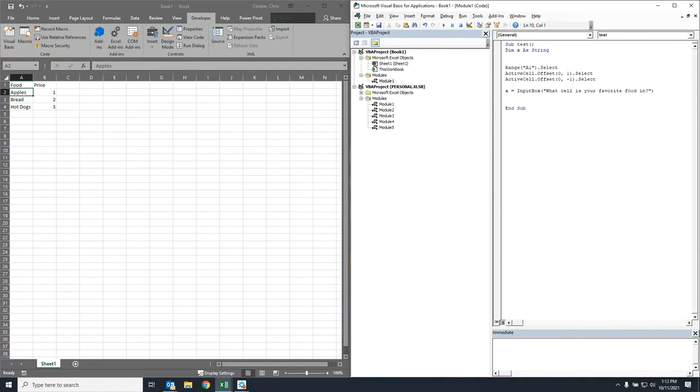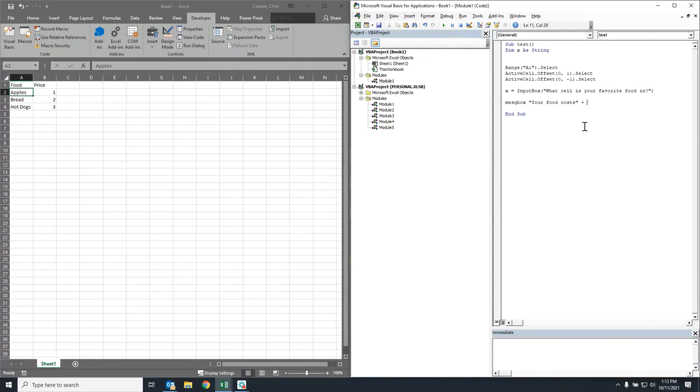Then the message box result would be "your food costs" plus, and then, what we said before was, your favorite food is apples or bread or hot dogs, depending on what cell you put it in. Instead of just returning that x.Value, what we want to do is return the value to the right of that to determine how much the price is.